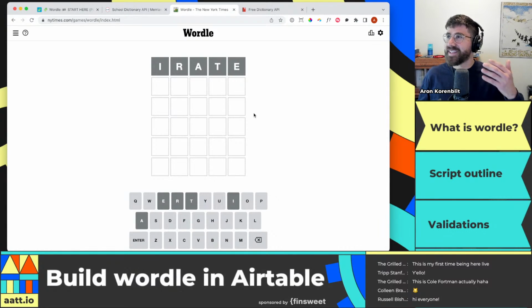Okay, and this means that none of the gray letters, I-R-A-T-E, are in the word. So I'm looking for something with an O-P. Oh man, I thought this was going to be so much easier. I hope bonus feels like a good word, right? It uses a lot of those.